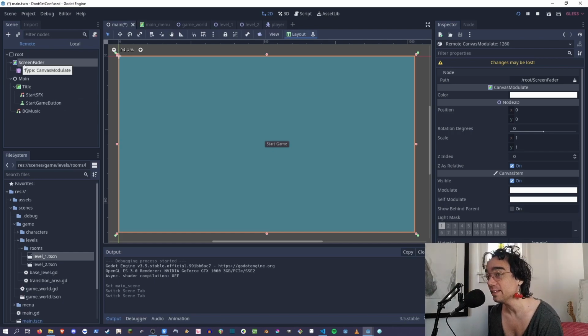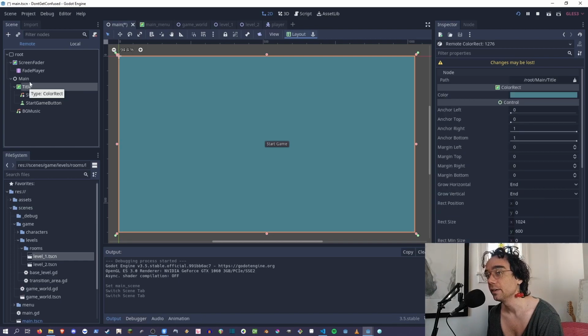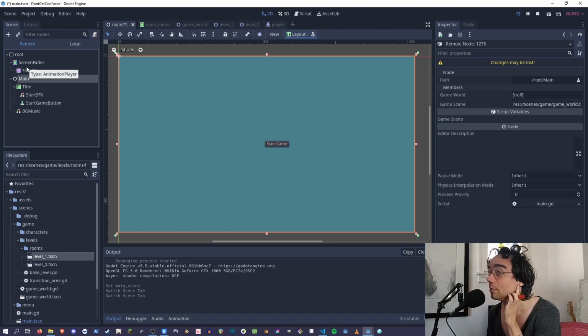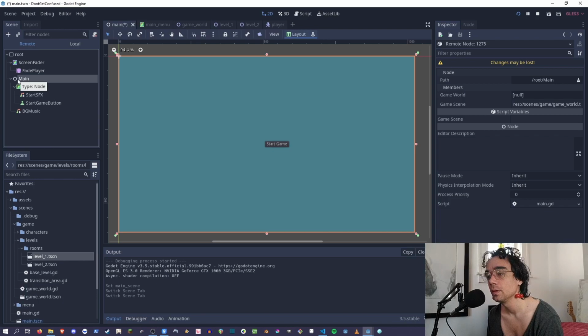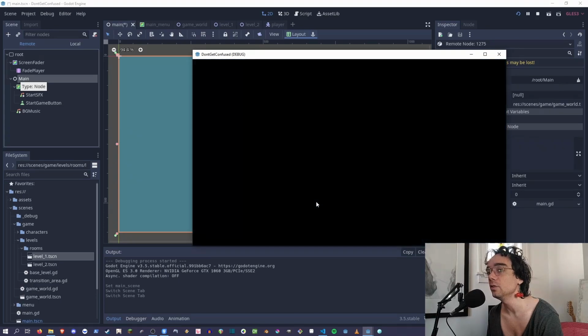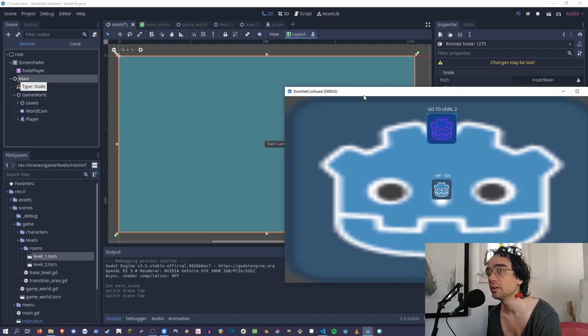But it's just the same thing as if you had instanced title. It's still a node that exists in the scene tree. It's just that you can reference it everywhere. And it doesn't get cleared out if you use the change scene method, which we'll talk about. So that's how you look at the scene tree. Then when you're playing the game, as you instance scenes and nodes and objects, the scene tree changes.